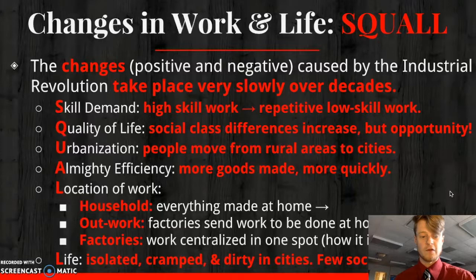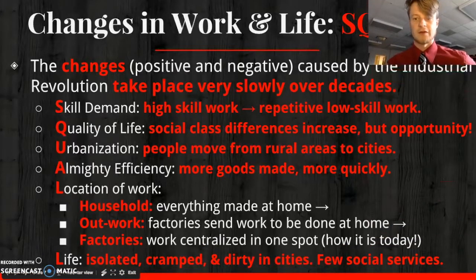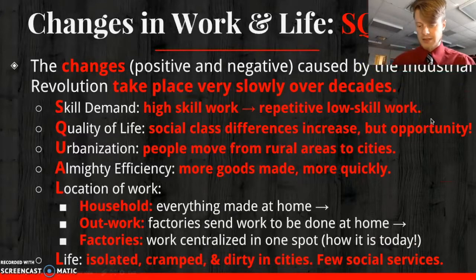Previously, you had what's called a household form of labor, where everything is made in the home. And then things start to change. Now, it's not like all of a sudden people just start running to factories and that's where they work. In some cases, there's a middle step where we see something called outwork, or the putting out system, where factories send work to people in their homes, and then people, for example, complete a pattern for a textile, and then they send it back to the factory in order to be finished.